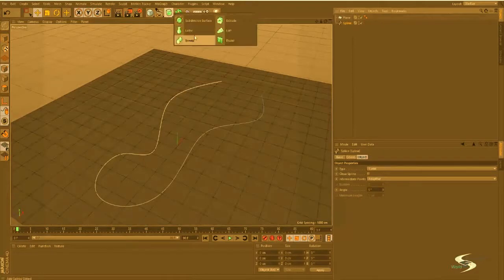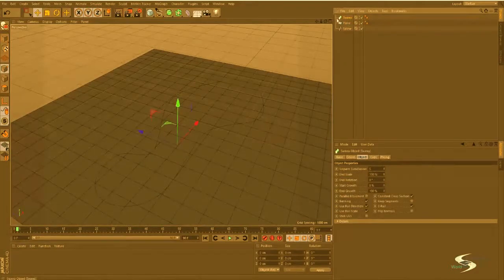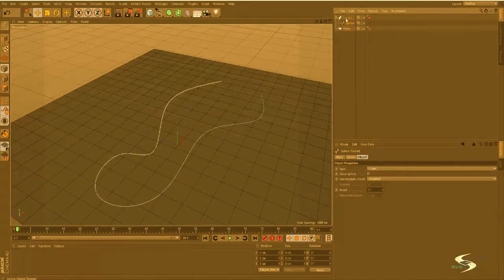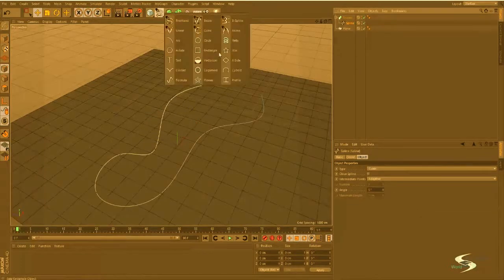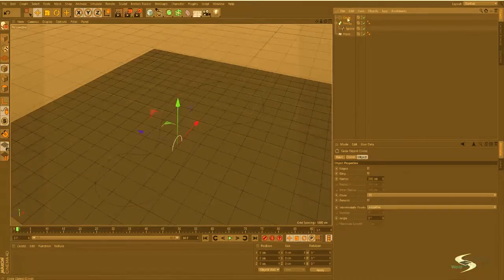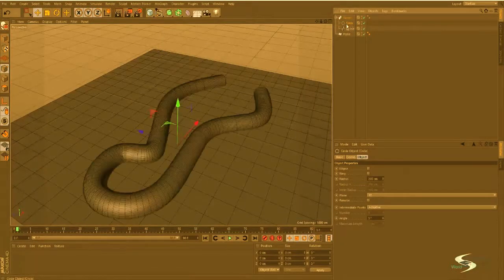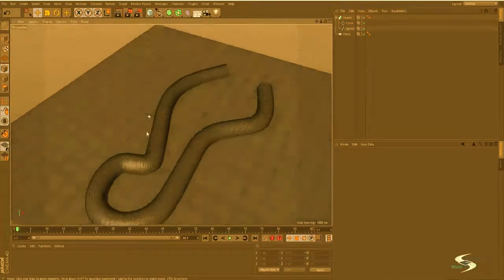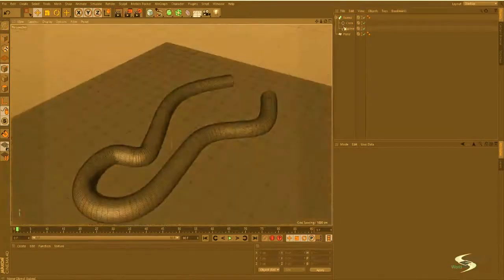What the sweep nurb does is that it can take a shape and then clone it along a spline. So we will add this spline into the sweep nurb, and it will also pick whatever shape we want. I'll be using a circle because a water hose is a circle.